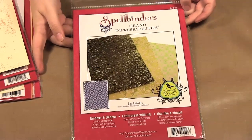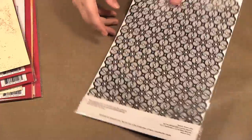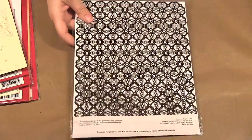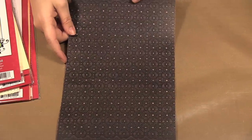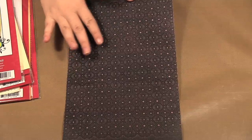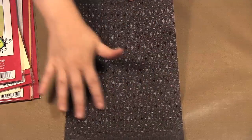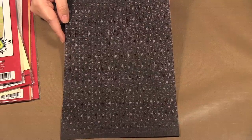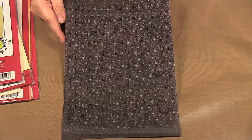And finally, this one I'm going to show you is Sea Flowers. You can see again it's a very fine design. And this time I took a piece of Coordinations paper and I ran it through and then just took a sanding block to rub off that top. And you can see a nice, pretty, subtle pattern it made there.